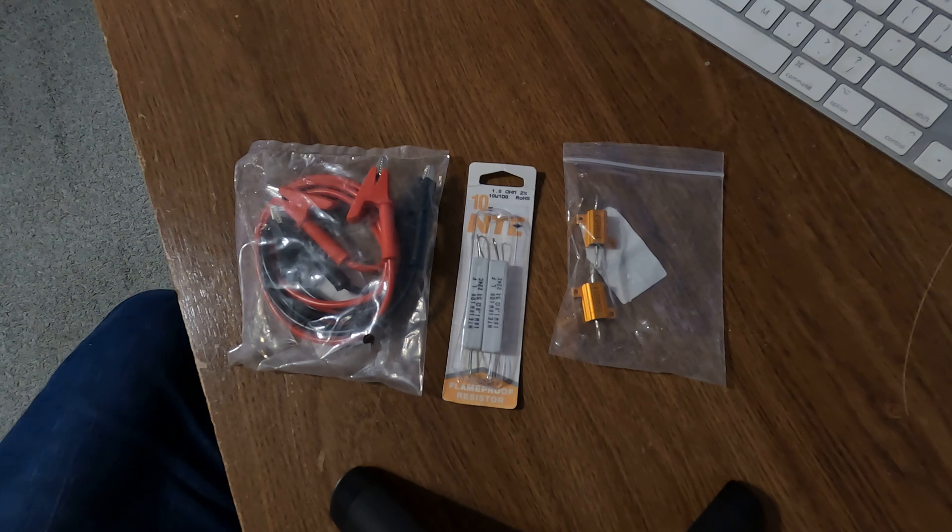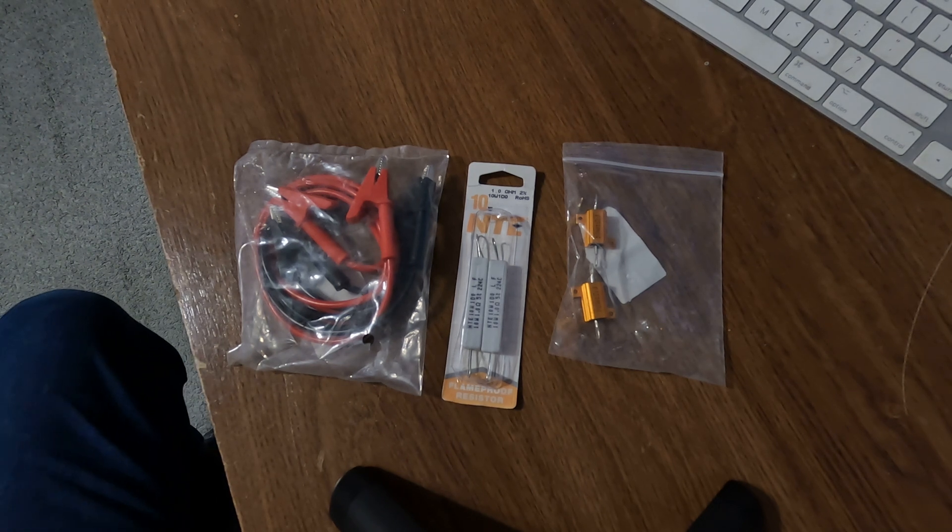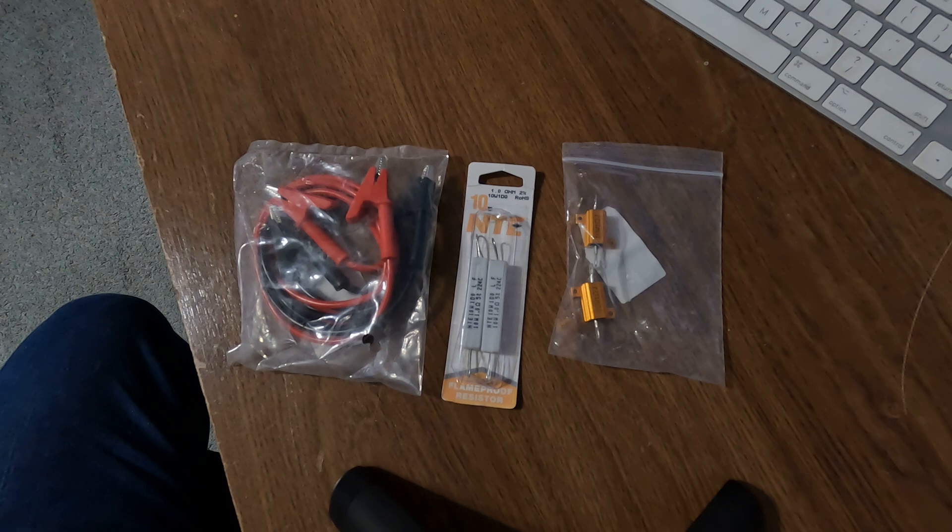This is a quick video that will help anybody who may have made a repair on their vehicle and used an inexpensive scan tool to erase the codes for whatever the repair was. Some codes will log in as a permanent code, and when you have a permanent code you're going to need either a $5,000 scan tool, which is unrealistic for most people, or you have to go to the dealer and they're going to charge you probably about $300.